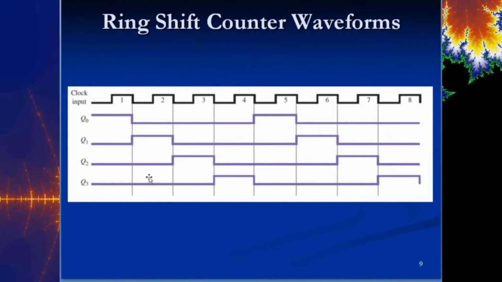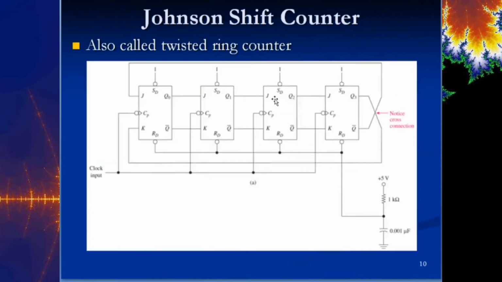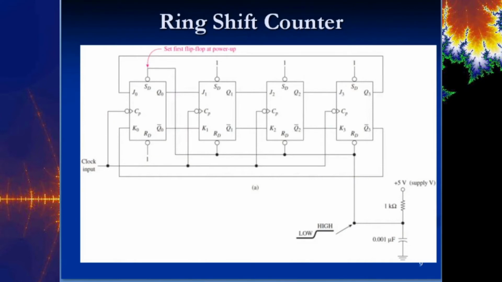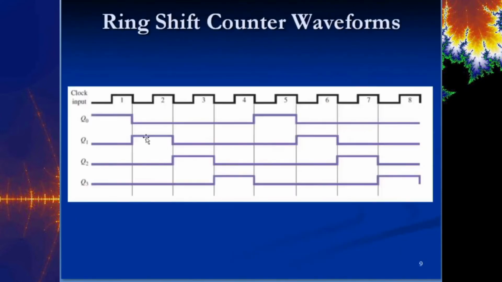You could also do it with the 7-segment display, for that matter. You could take this Q output, put it through a 7447, and then drive the 7-segment display. So if you had 7 of these flip-flops in a row, you could actually ring a 1 around the 7-segment display. It would go A, B, C, D, E, F, G, A, B, C, D, E, F, G, and it would rotate around. And I've had students with extra time on their hands who would actually program a little light show with a ring counter.